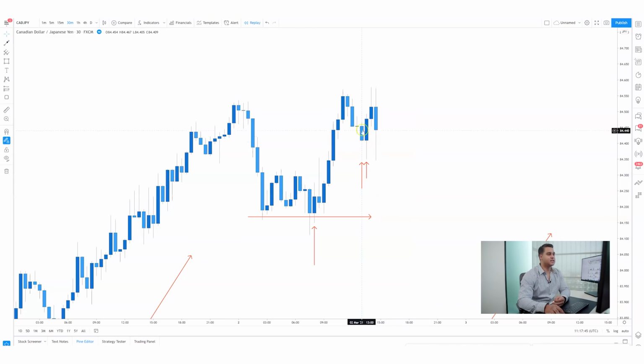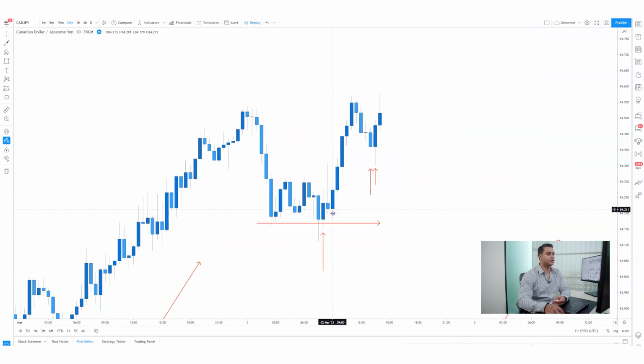We understand here that this is a wick rejection on the hourly time frame, and the behavior at this moment in time is bullish. Now, this in the back of our mind signals to us that if this candle closes bullish, there's a very high chance that price is going to continue pushing up. So that supports our USD CAD strength. Now we need to figure out if the dollar is weak.